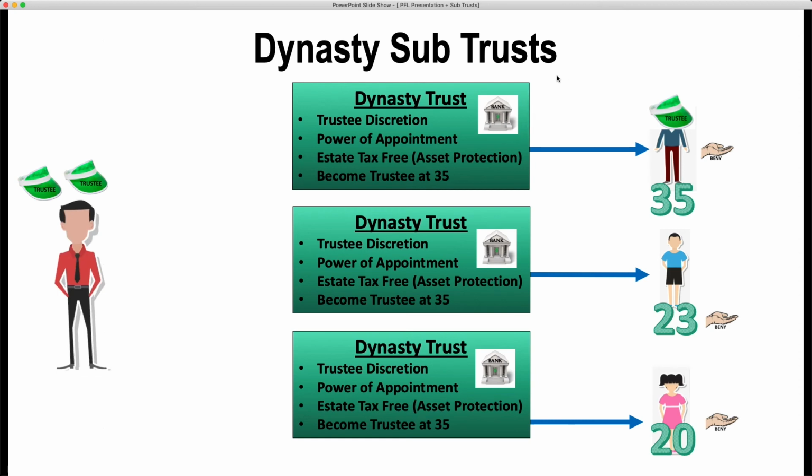Now, I've got good news and bad news. In the case of a Dynasty Trust, their inheritance stays inside of the Dynasty Trust, so it's protected. In the absence of a Dynasty Trust, the result's not so good. In the middle of a bankruptcy, they have to report that inheritance to the bankruptcy trustee, and it's usually used to go to their creditors.